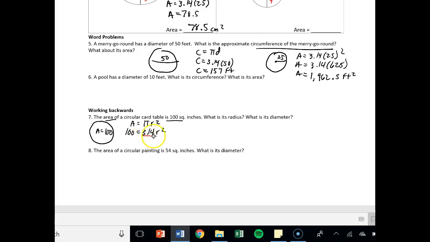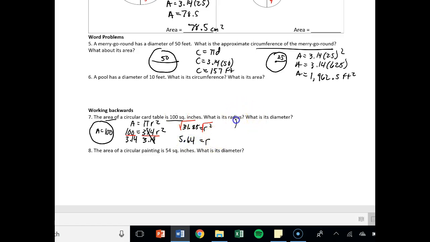So we start off by saying, all right, let's just go ahead and divide both sides by 3.14. When I do that, this cancels off right there, and I'm left with r squared is equal to, what is 100 divided by 3.14? You're going to have to do some rounding here, but it's about 31.85, okay? So now once you have that 31.85 equals r squared, here's where it gets a little tricky. You are going to take the square root, right? To undo something squared, you take the square root. So r is equal to the square root of 31.85, which happens to be 5.64.